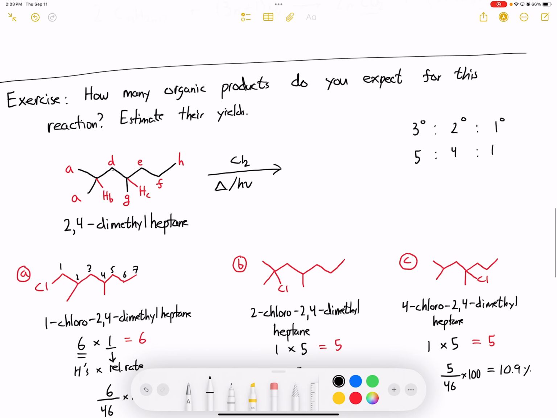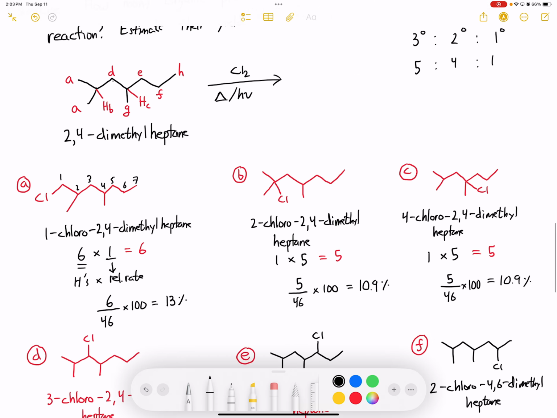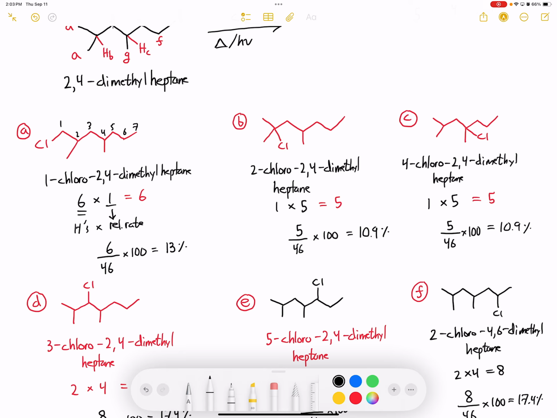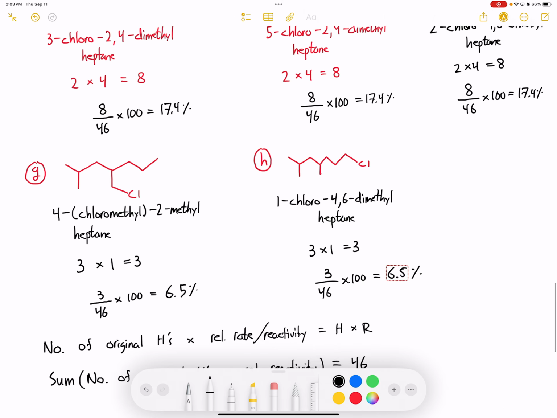All right, so that's kind of the extent of what you can expect for this type of reaction. There's going to be some math involved. But most likely, what I would ask you is to predict, draw all the possible products and pick the major one. But for today, just worry about drawing all possible halogenation products for a small alkane, okay? All right, are there any questions on that?